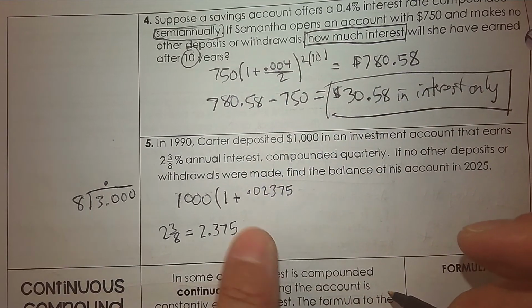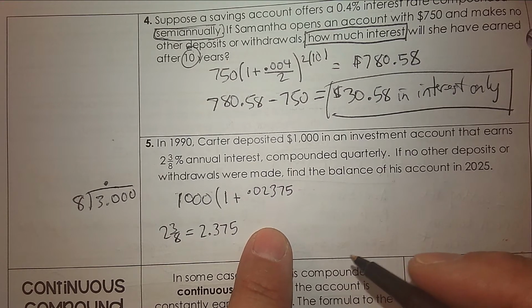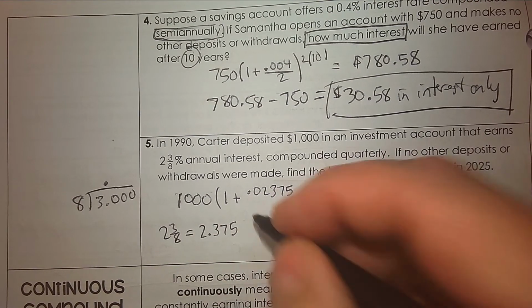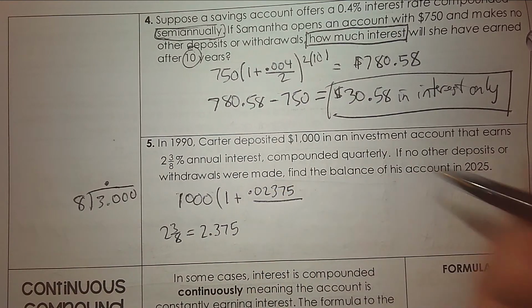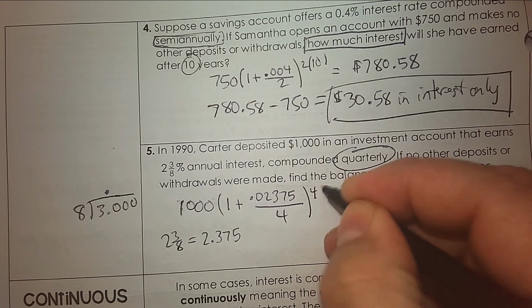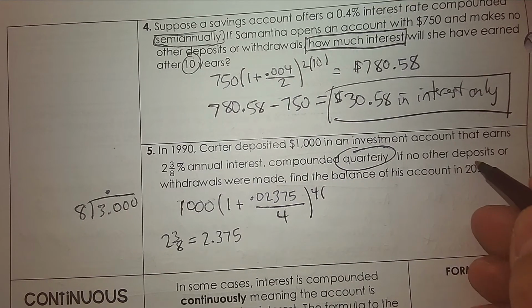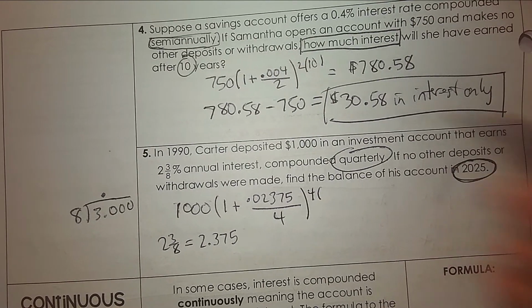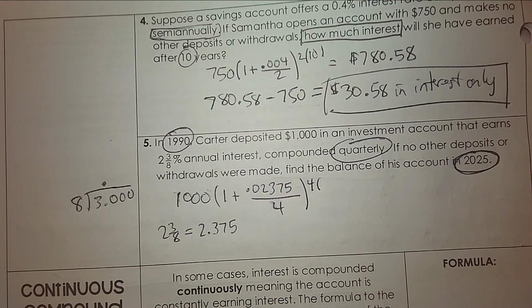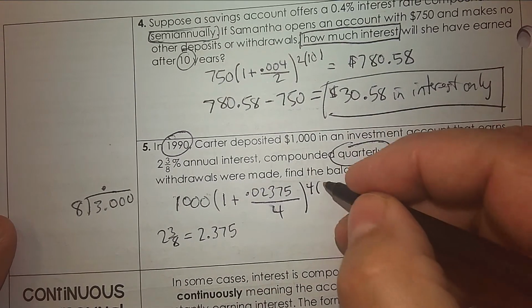Hey, could you round there? No. Bankers don't do that. Every number matters, especially as the numbers get bigger and bigger. So every number matters. And you divide it by, it's compounded how often? How many times a year is quarterly? And then how many years? So it doesn't tell us, but we started in what year? And we ended in what year? So can you just think through how many years that is?